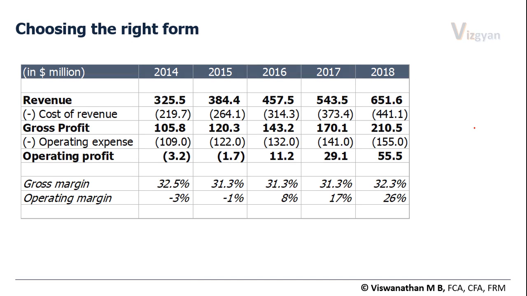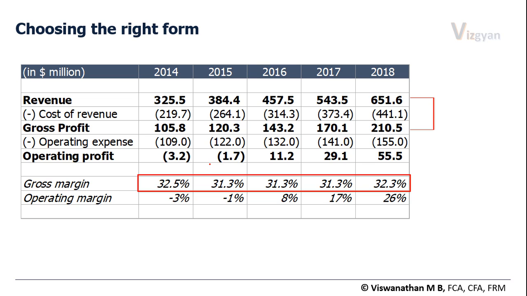So here I'm looking at my revenue and profit trends across the last 5 years, and when I look at this, what I notice is that the revenue has almost doubled from 325 to 650, and I see a similar impact in gross profit as well. That's also doubled, 105 to 210. In fact, when I look at the gross margin trends, I notice that they've been consistently in and around the 32% mark. So that tells me that there's a strong relationship between revenue and gross profit.